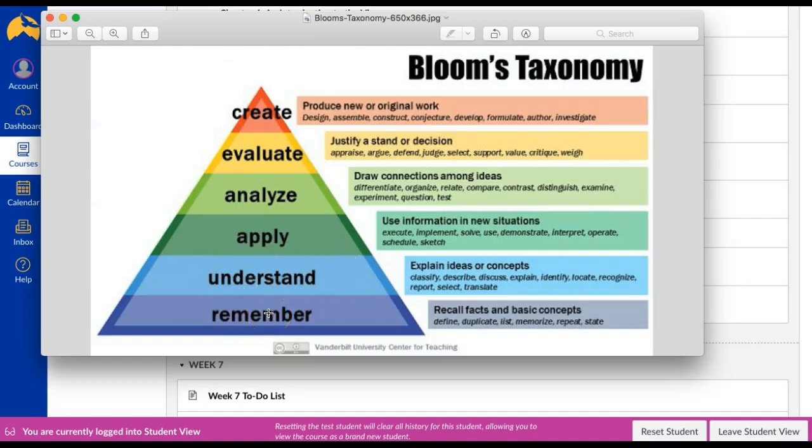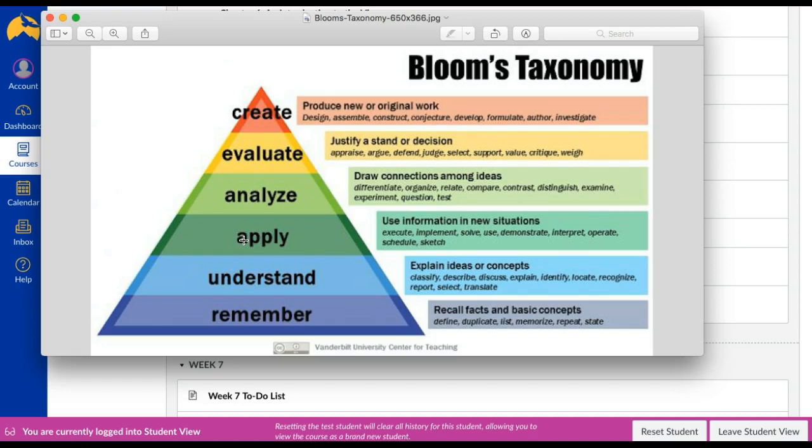These are for C and B students. And then if you're an A student, you might have a good time with these analyze and apply questions. Again, they're multiple choice, but they're going to ask you to go a little bit deeper. So the majority of the questions, again, will be remember and understand level, and then there'll be a few that you'll find that probably stump you a little bit.